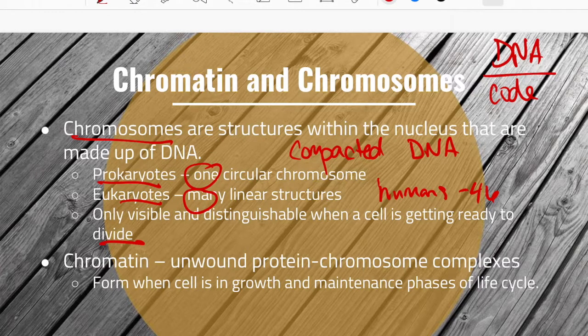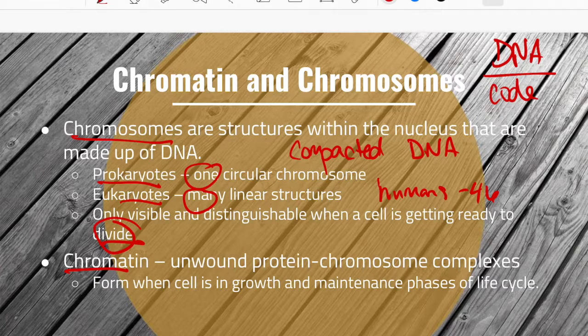All right, so it's like if you have a bunch of electrical cords and you need to move them, they're a lot easier to move if you get them all wound up into a bundle as opposed to just trying to move all of those electrical cords from one place to another without trying to contain them at all. That's what is happening with chromosomes. The chromosomes are compacted, they're twisted really tight so that they can be sorted and shifted and moved around. Now, that is during division.